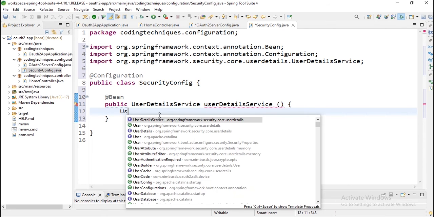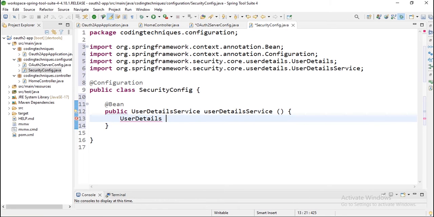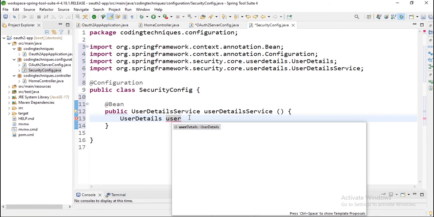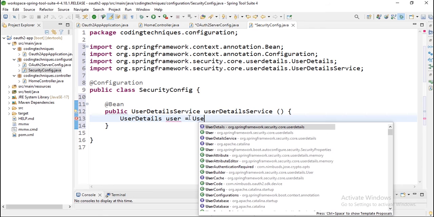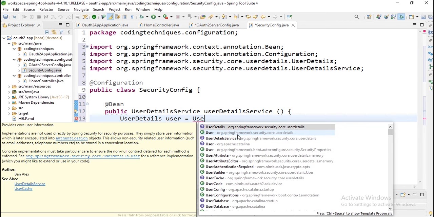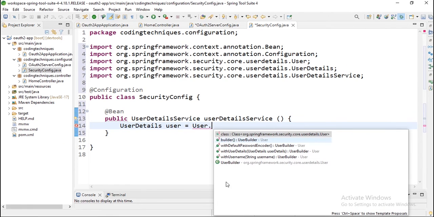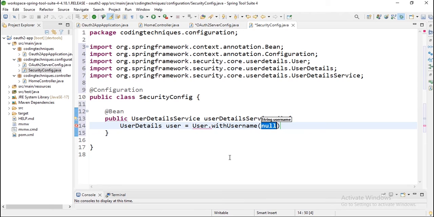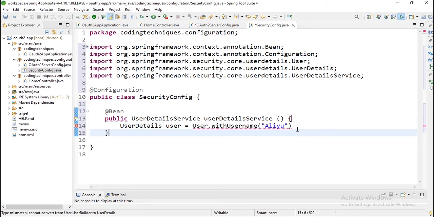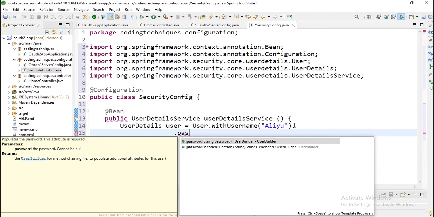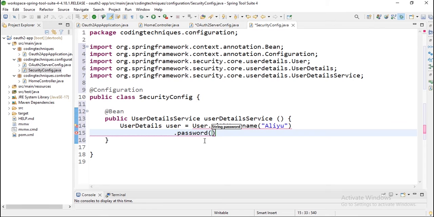In this case, let's have UserDetails user equal to, we will use the User class of UserDetails, provided by Spring Security, with username, let me provide my name as the username, and then the password. I will be using plain text 1234.